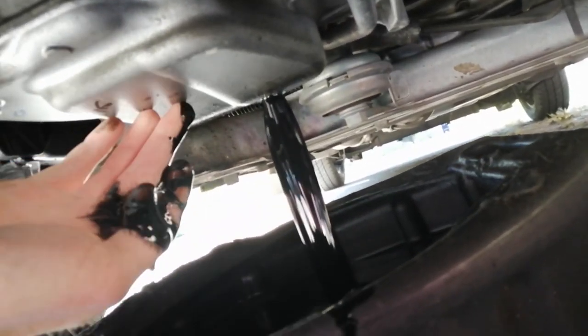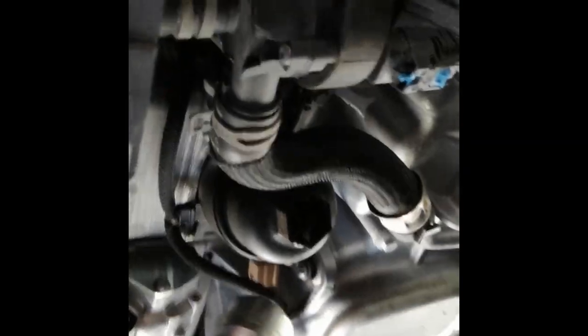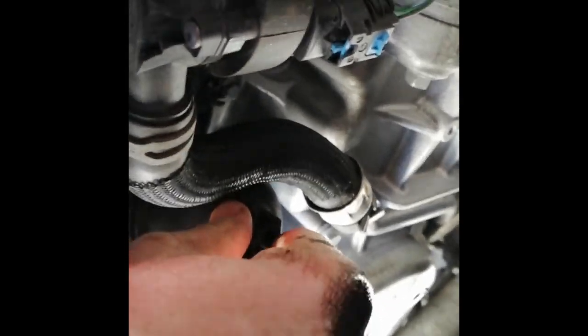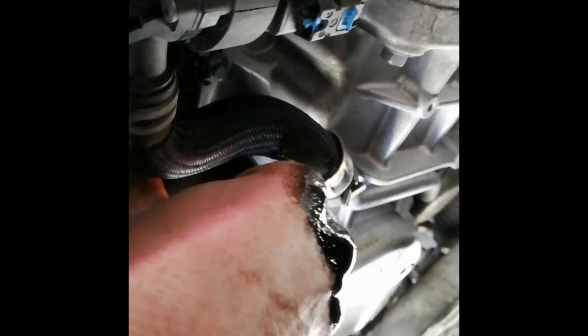So now we've taken off the sump plug, we're now going to take off the oil filter, which is just up here. We want to undo the oil filter with the correct tool. Bear in mind that once you undo it, oil will come out, obviously. As you guys can see, oil just started coming out of the filter. The more you undo it, the more oil will come out, and you might also see that more oil will come out of the sump plug as it drains out of the filter.